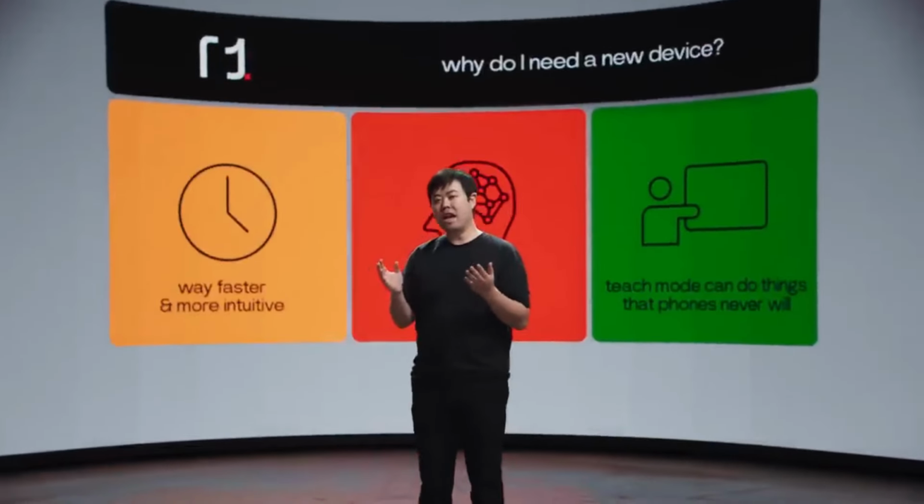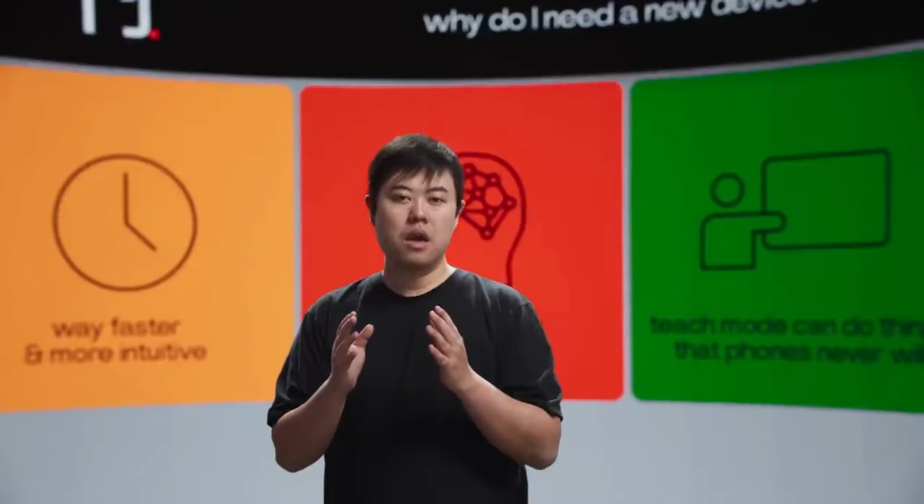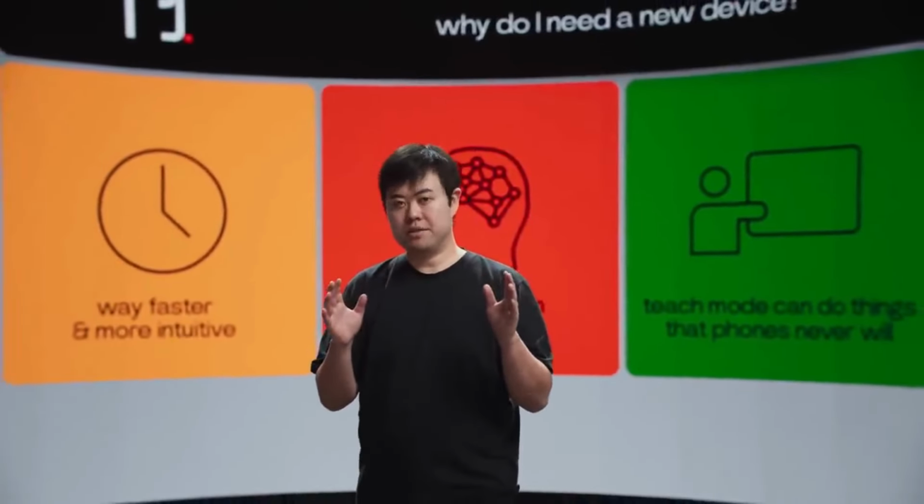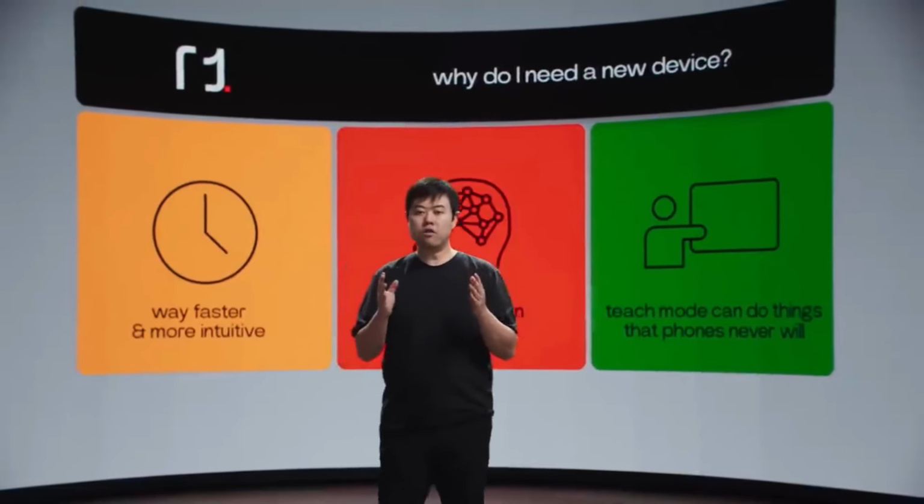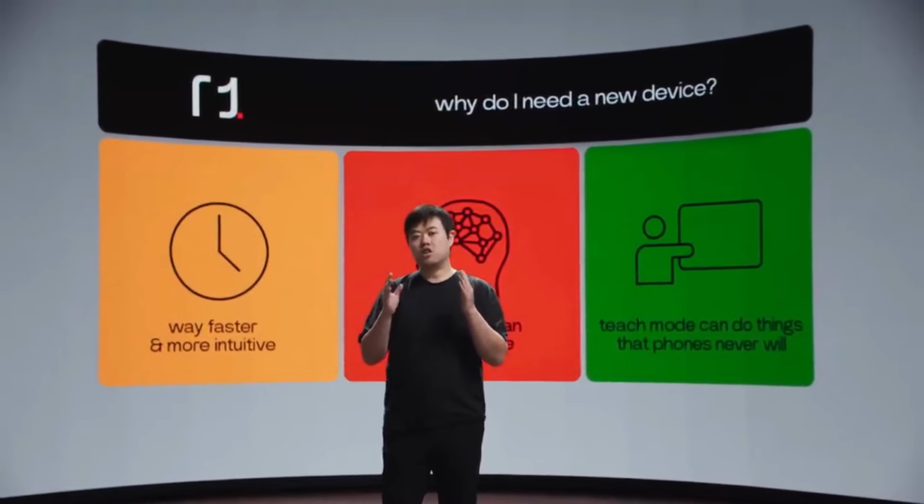With LAM fast evolving, my R1 will eventually help me to do things that can never be achieved on an app-based phone. Speaking of the current app-based phones, the first question we ask ourselves is, why would I need a new device if I already have a $1,000 iPhone? My iPhone can't do any of this at all. We do not build Rabbit R1 to replace your phone. It's just a different generation of devices. The app-based system was introduced more than 15 years ago, and the new generation of native AI-powered devices are just getting started. Here's a quick recap.